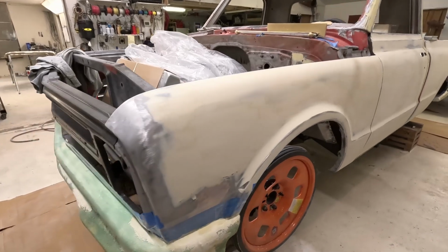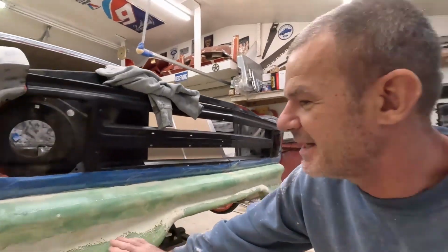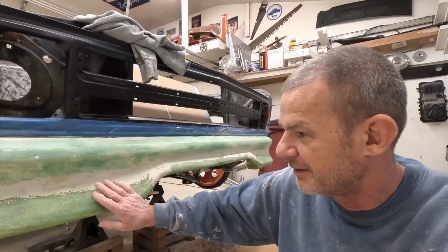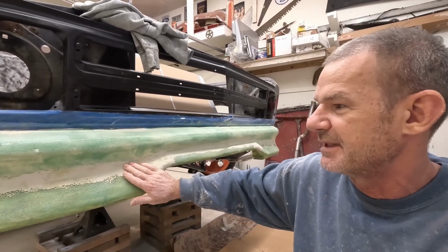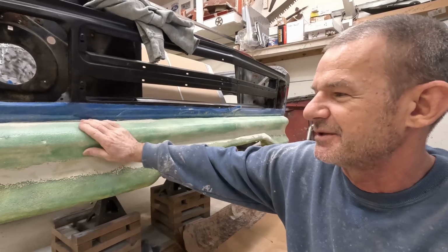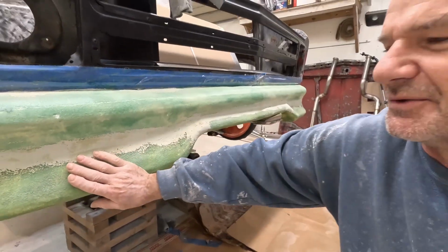But I'm gonna turn my attention back to doing the front bumper and back bumper. While I've been doing body work, I went ahead and filled in little spots here so it's nice and smooth. I put one coat of resin on top of the foam, and then did my body work on top of that a little bit. You don't want to do a lot because it's still soft at this point. The top one's hard because it's just a thin layer, but the bottom one is soft.